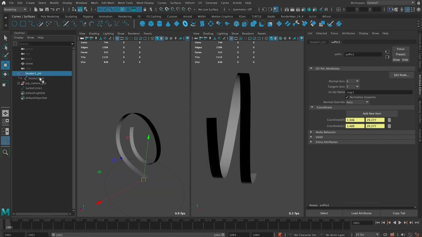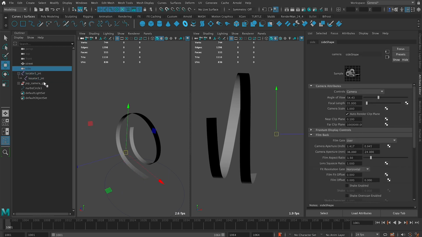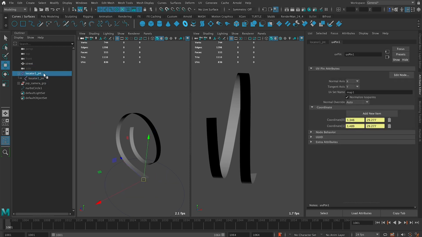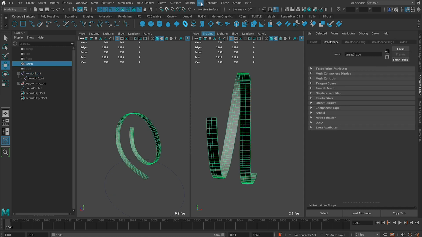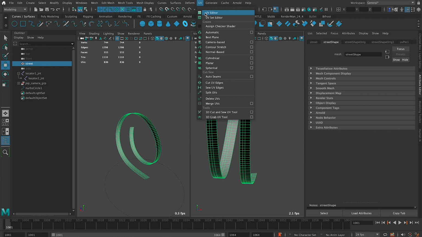Now, as you can see, our joints are no longer where they're supposed to be. They are now at the world origin. The reason for this is quite simple. One of the values we have here is either rounded up or rounded down, so it's outside of the UV map. So I just need to quickly open my UVs and check which one it is and in which direction I need to change it.